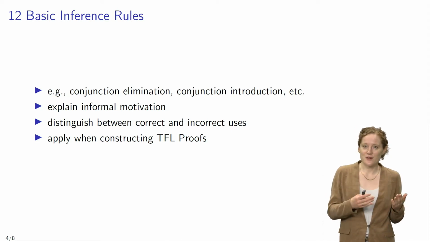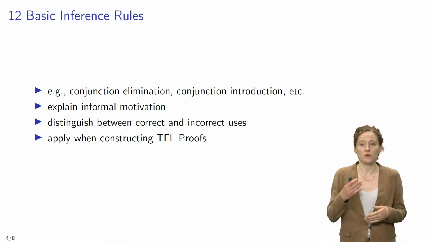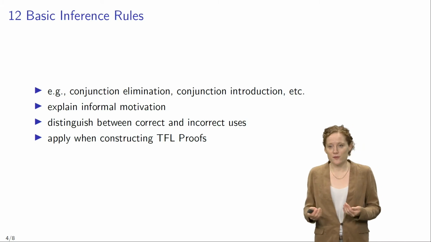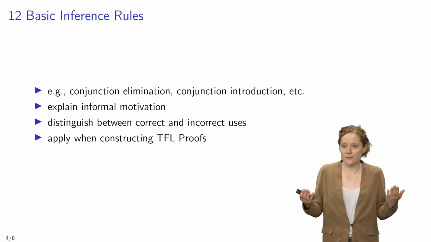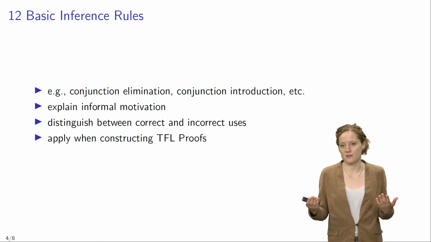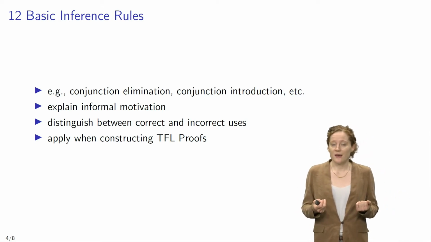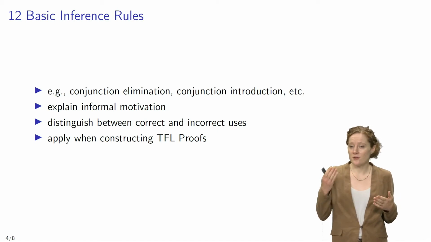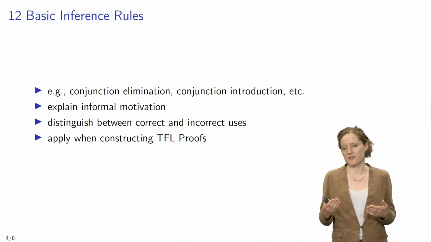And then for each of our 12 basic inference rules, you should also be able to distinguish between correct and incorrect uses. So we may show you a proof and ask you, is this a correct proof? If not, where are the mistakes? Can you point out the mistakes in this proof? And then, of course, you should also be able to apply these rules when you construct TFL proofs from scratch.